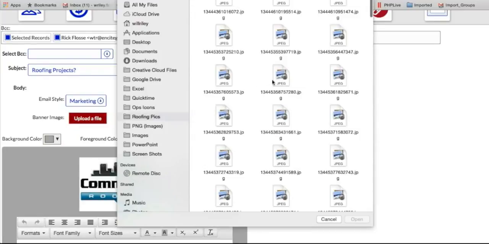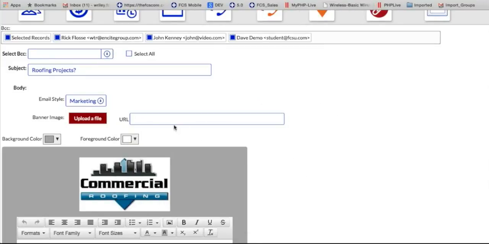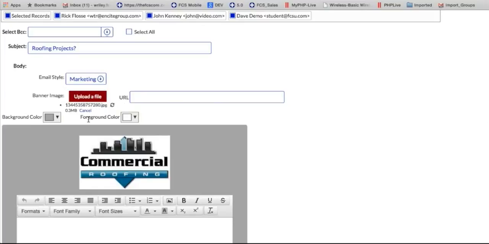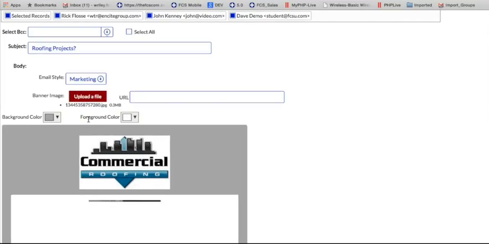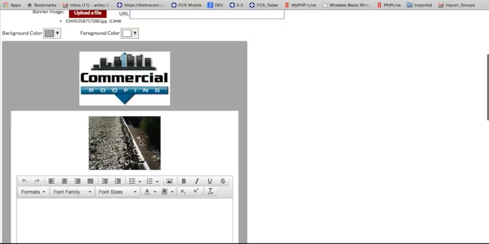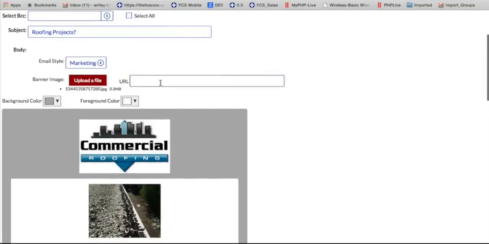So I'm not going to spend a lot of time looking for it, but we'll see if that one works. So basically, you take a banner, you spend some time making an image or a logo or something of that sort, and then you upload it as a JPEG, and then you link it to a page on your website. And maybe that website has a form, and the form is to sign up on a contact me list. That was a bad image to choose, but hopefully it illustrates the point. So let me just do like FCScontrol.com.